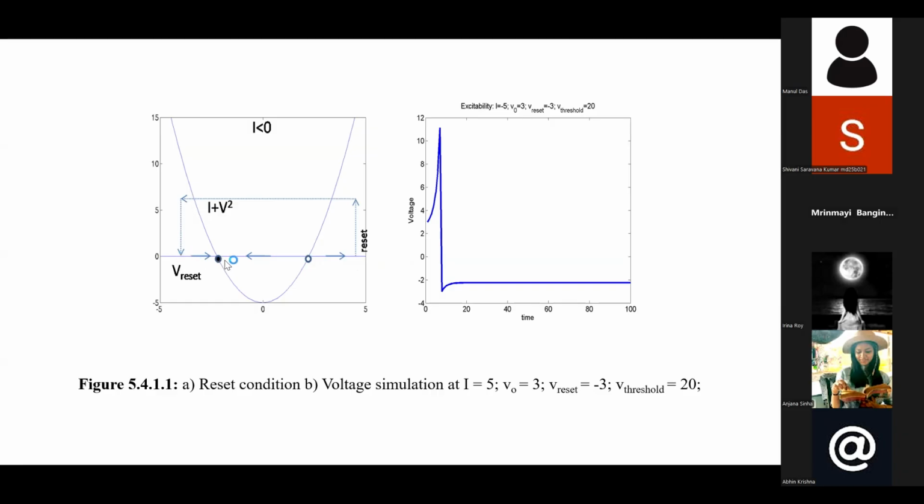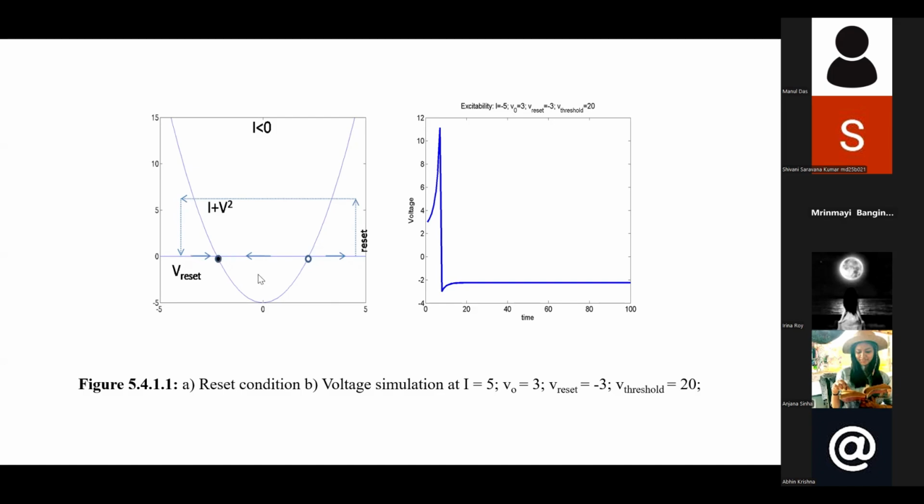So let us give some names to this. You see that it is always going to this value, which is like a resting state. So let us call this black dot value V rest, the resting state. And look at this open circle here. If the voltage is less than this open circle value, it will come back to V rest. But if the voltage is greater than the open circle value, it will go off beyond that. And if that voltage reaches a certain peak value, there should be a V peak here, then it is reset back to this V reset value. After that, it will come back to this.